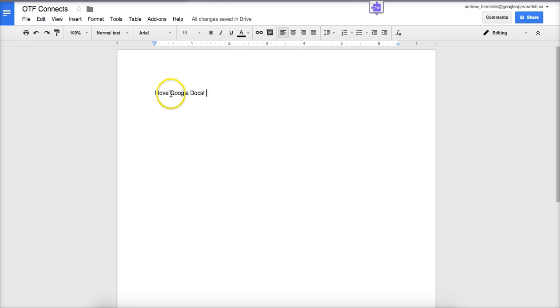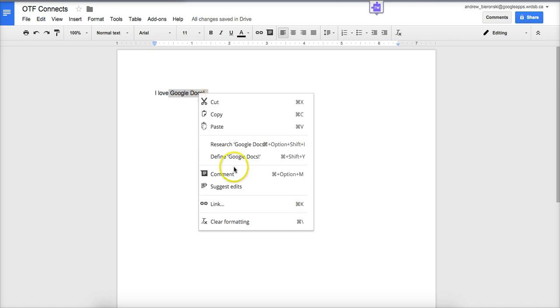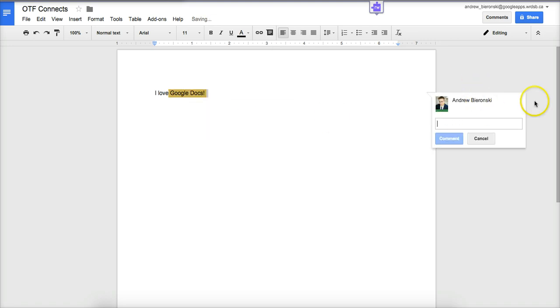The way I personally like to go, if I highlight my document here, so say I want to leave a comment related to Google Docs, I would personally right-click on this highlighted piece, and I can see the comment box down here and click on that. The other option you have is up in the toolbar here. You see this little box with lines through it, and it says Add Comments, another place to go here too. So I'm going to come back down to my right-click though, and I'm going to click on Comment, and I will see this dialog box pop to the side.